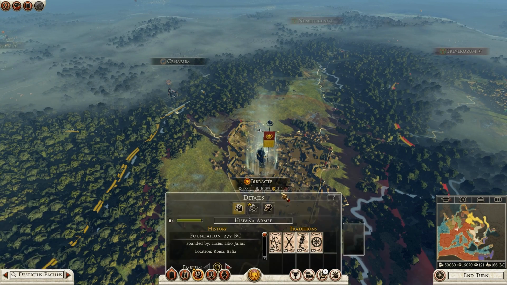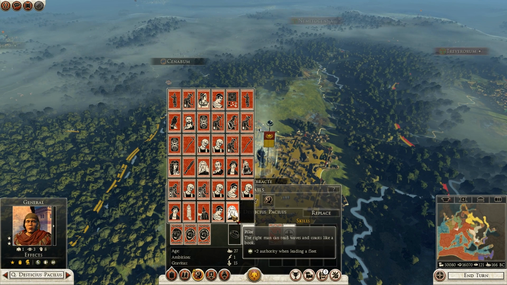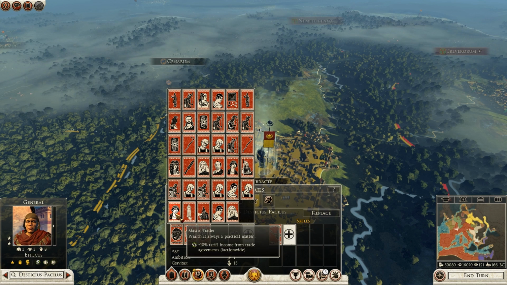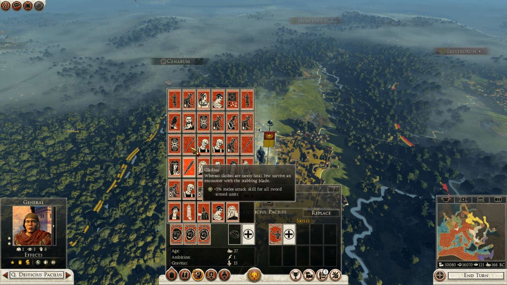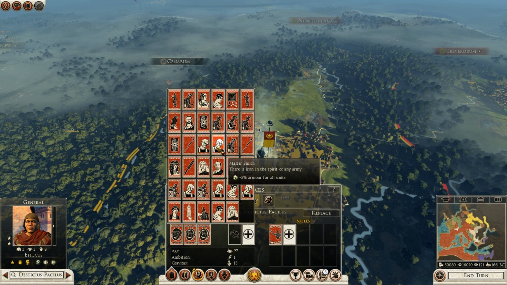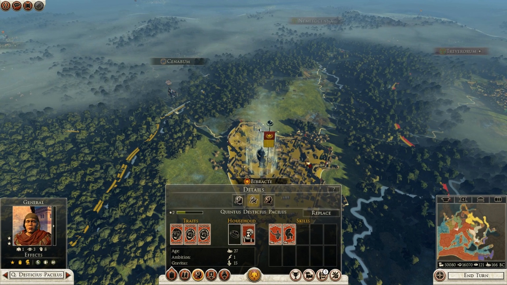Somebody upgraded. It was our general. Oh, he needs a household, doesn't he? Authority when leading a fleet. Cunning. Public order. Authority. Tariff from trade. Charge bonus for units. Authority. Melee attack for sword arms. Authority. Campaign map movement range, missile attack for all units, armor for all units. I like that. Let's make him a commander.